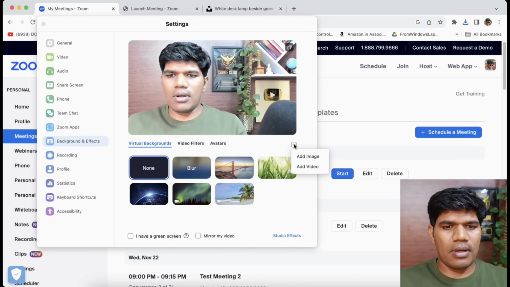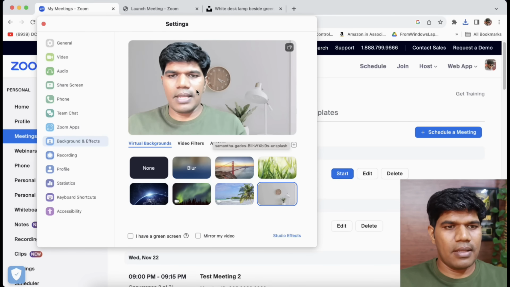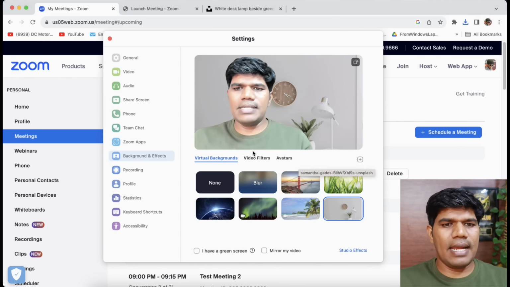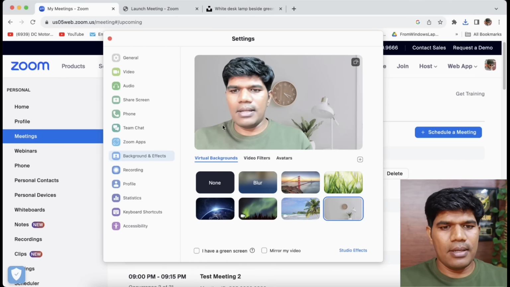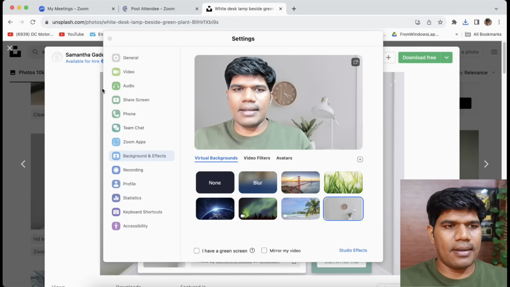I'm going to click on plus add image and select this from the downloads. If you see, it has selected my image and the background has been changed.